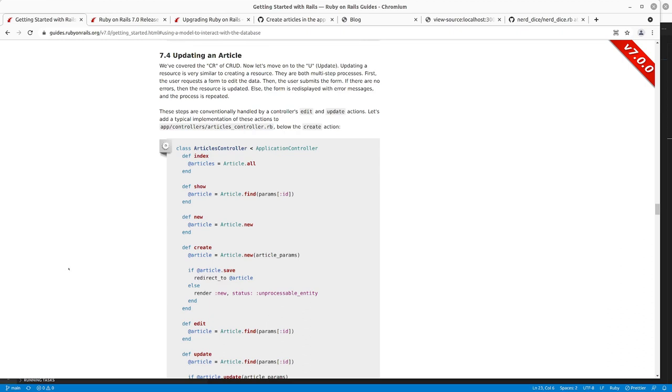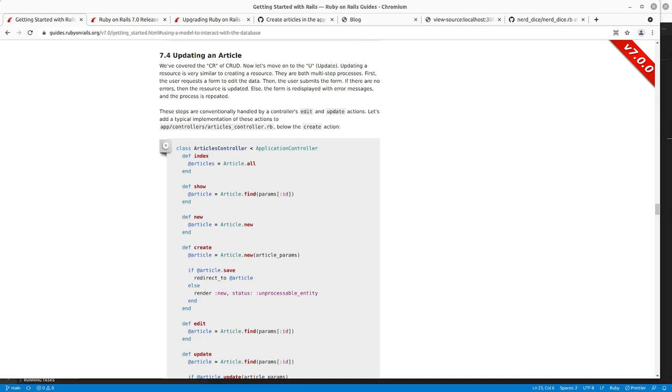As the Rails guide that we've been going through for all of the other episodes in this series indicates, we've already covered the C and R of CRUD: create, read, update, destroy. We did it in the opposite order, so it was really more like ERCUD, but that doesn't produce as good an acronym. So we're now going to move on to the update portion of this.